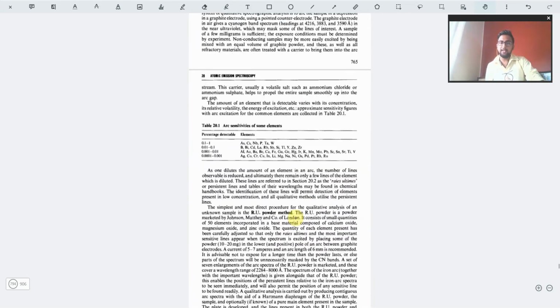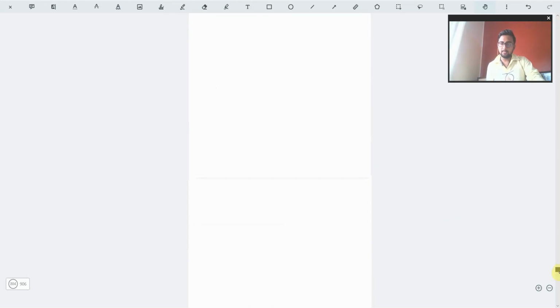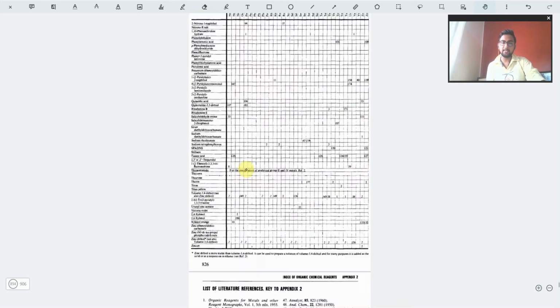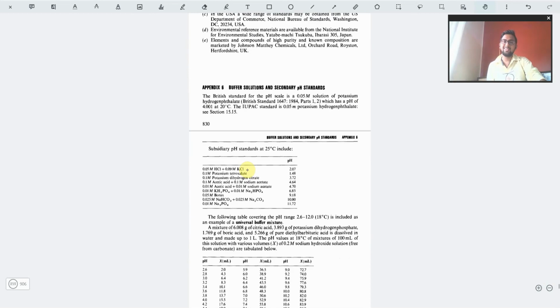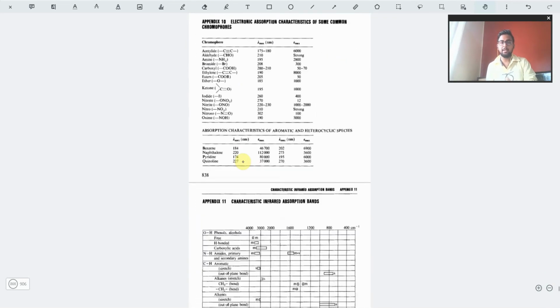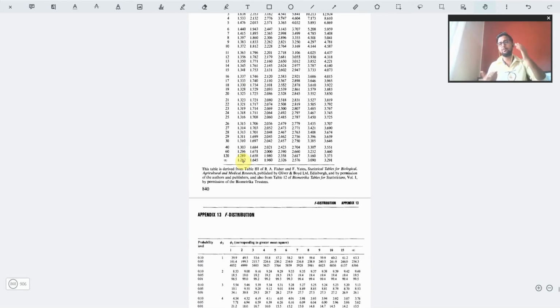So here I would like to end my video. Obviously, let us scroll it down up till the index. I guess instead of an index, there are many other things that are also given. Yes, the appendices are given. So you can just go have a look at the appendices, or if you want, you can just email me. I'll be sending you the PDF, and then you can have a good look at this book.